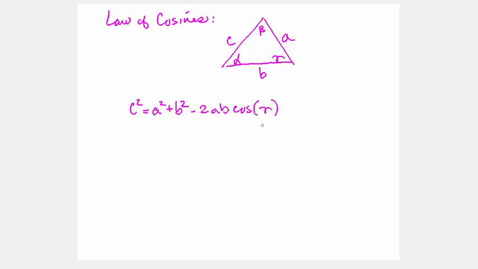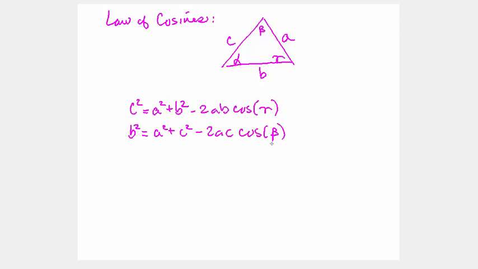Now that seems a bit complicated, but just bear with me. There's actually a really easy way to memorize these since they're all so similar. The next one, we have an option for each letter that we have here for the side. So c squared is that. The next one would be b squared, would be a squared plus c squared minus 2ac cosine of beta. Okay, are you picking up the pattern now?